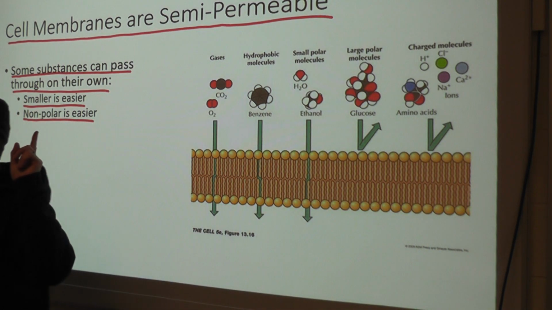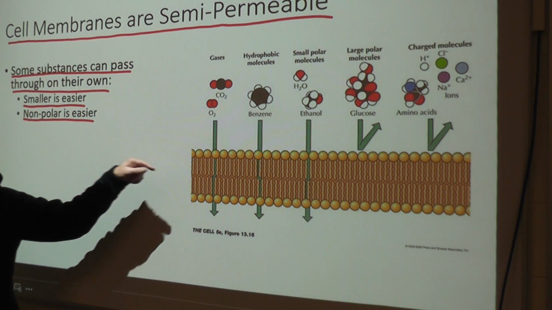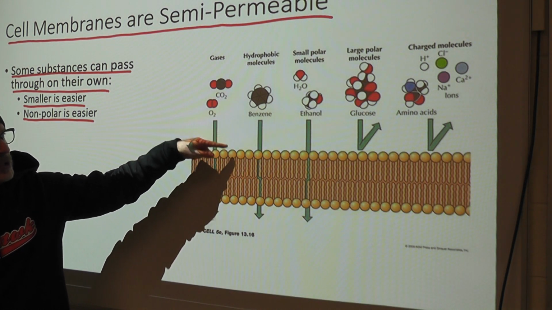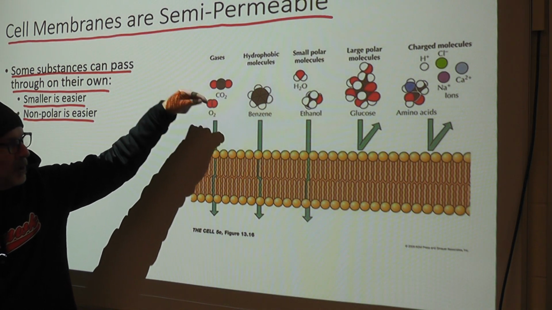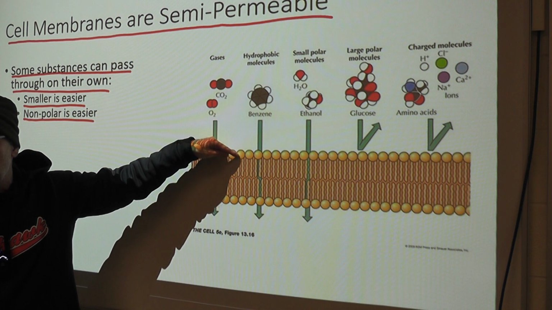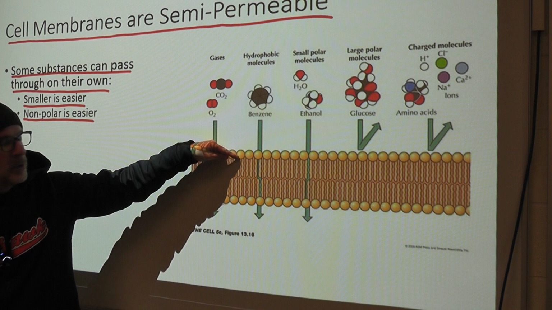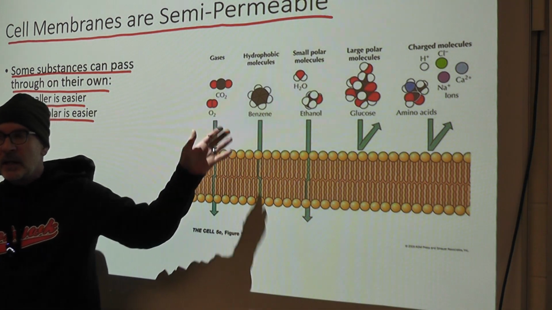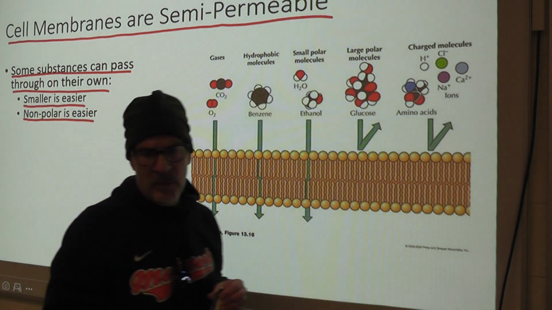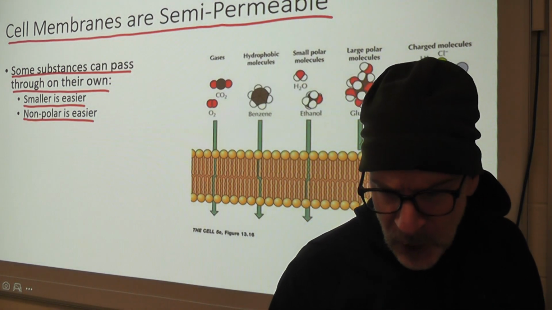Non-polar is easier because if they're polar, they'll stick to the phospholipid heads. So something polar, something that's really charged, will hit the polar side of the phospholipid membrane and get stuck. It doesn't move through. And that happens on either side of the cell membrane, so things can get trapped inside or outside of the cell, depending on how big they are and what their charge is.